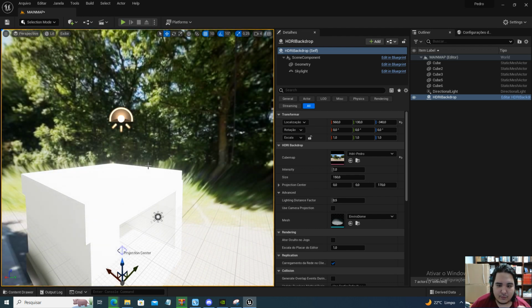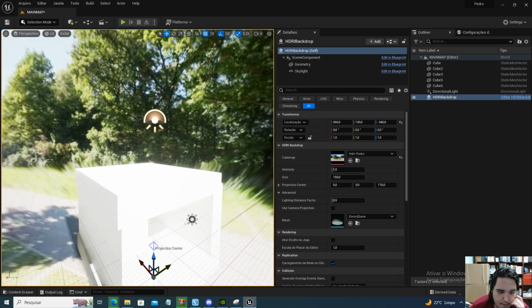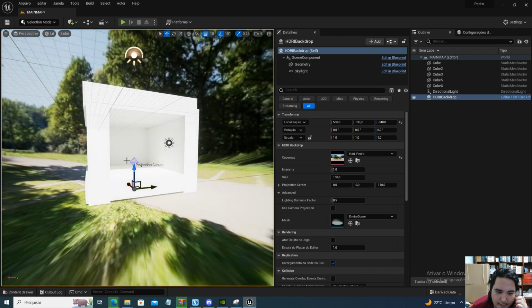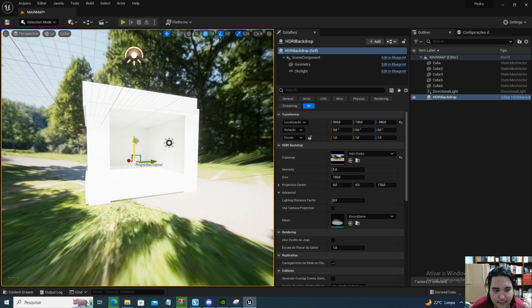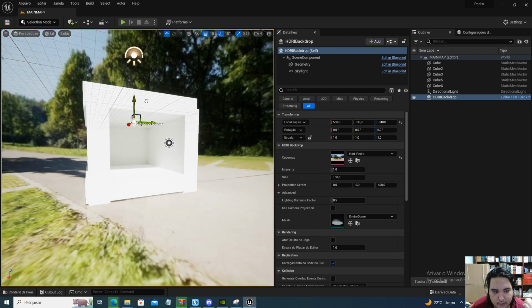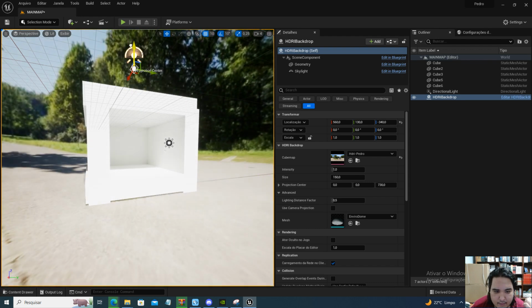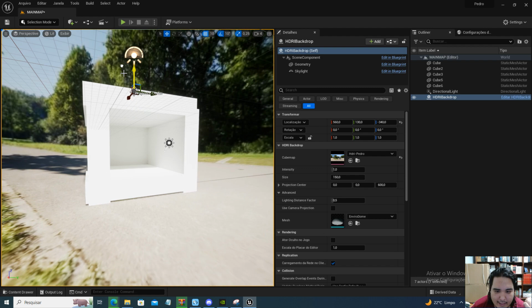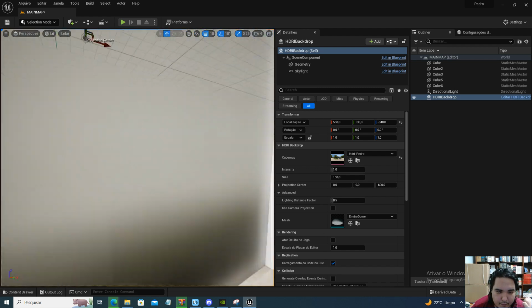Like I said, if you want a perfect HDRI for your project, then you have to look for a better resolution. And now you can change the projection center of your image, so you can make it a little bit better.